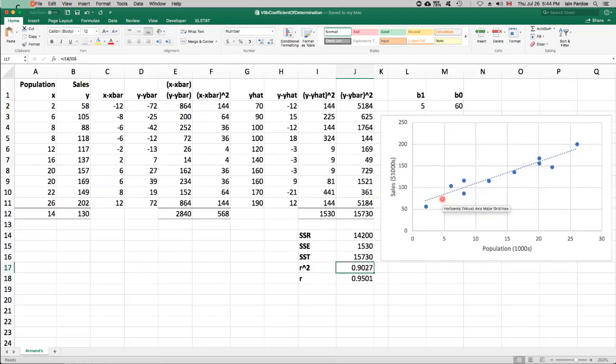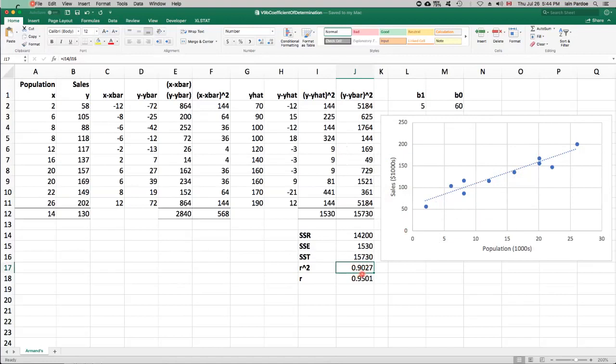R squared 1, perfect linear relationship. And so that kind of tells us what R squared is measuring. It's measuring the degree to which we have a linear relationship here. Often this is described as the proportion of variation in y that's explained by the regression model. And it ranges from 0% if there's no linear relationship, all the way up to 1 if there's a perfect linear relationship. And the other thing to know about R squared is it's often expressed as a percentage.